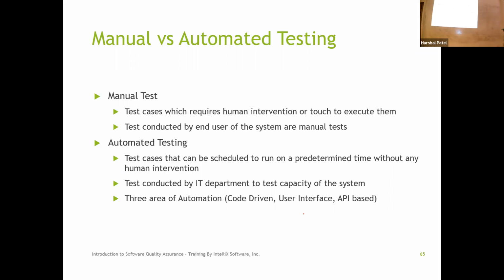So a lot of developers nowadays, when they're building a new version of the software, write it in such a way that as soon as the software is built, it automatically kicks off all those tests. It runs all those unit tests to make sure everything passes before saying that, hey, it's up and running in the new environment. Okay, so you're going to see a lot of times that code-driven or user interface and API-based testing is going to be automated. Now, again, it depends on the scope of your system and how the development is done.